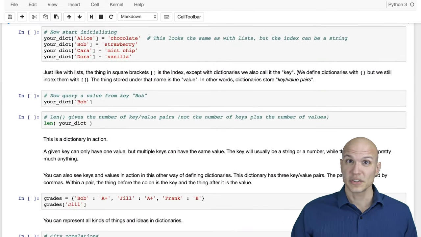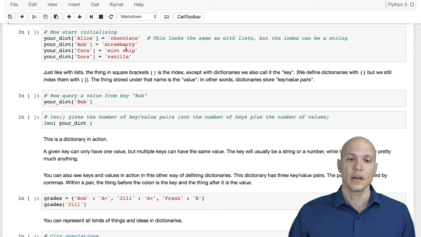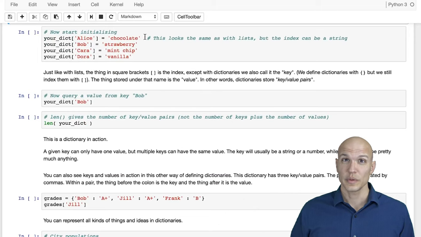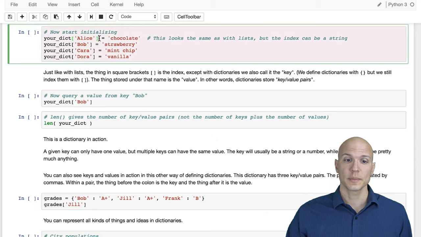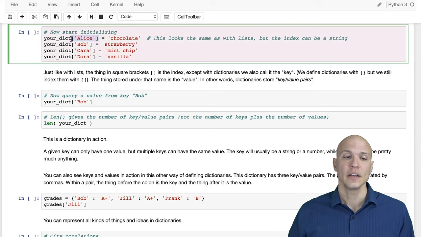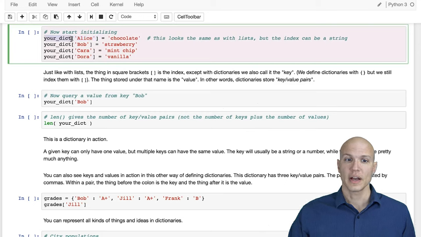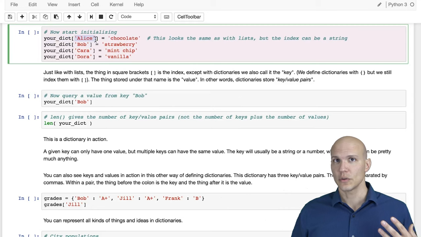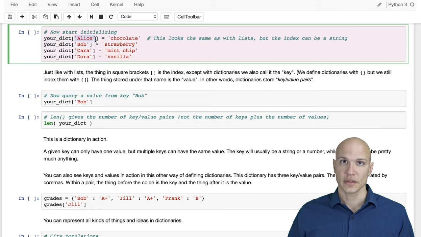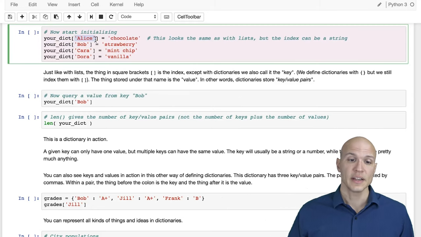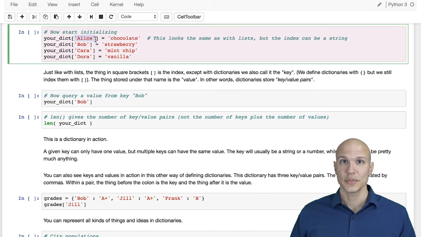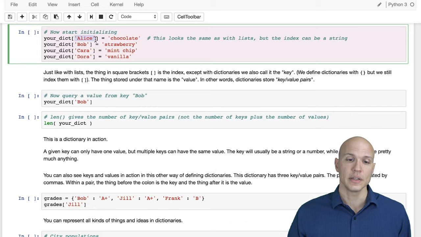Now we can see what initialization looks like. This is going to look a lot like the way we did with lists. There's no curly brackets. We're back to square brackets when we're indexing. So when we index a list, we have the name of the list, we've got square brackets, then we have the address. Before, that address was a number signifying the order of the thing in the list. Here, we're going by a name. Like I said, named collections, pretty literally, we put the name in the square brackets, and that's how we get the thing back, or that's how we assign to it.